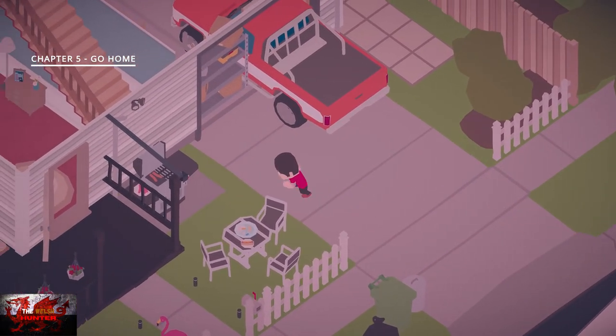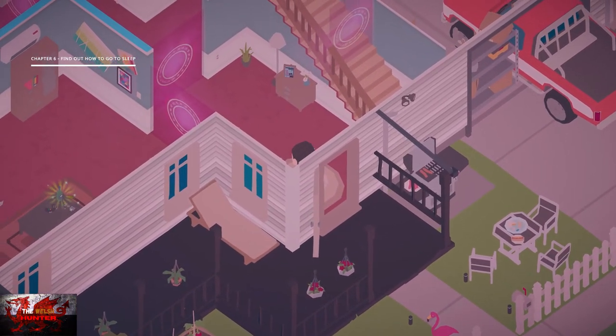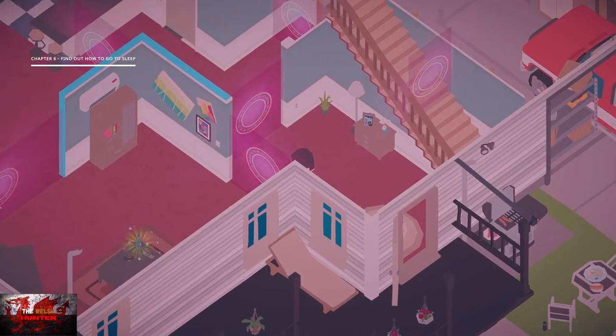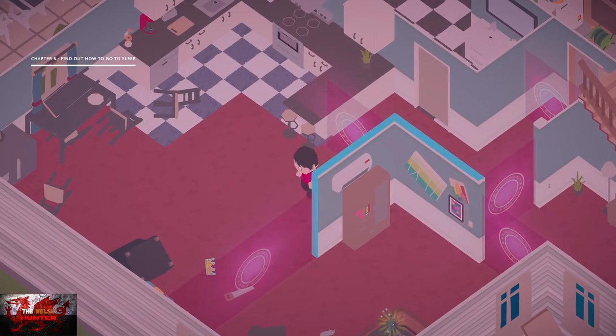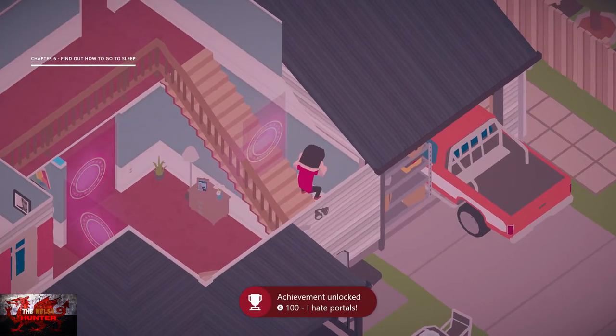And we are actually going to nip inside. So head inside right here. And there are a bunch of portals we need to go through. Now the first one we need to do is go to the direct left. And that's going to unlock us the I Hate Portals achievement. Now we can just turn around and go back through the same portal we just did.